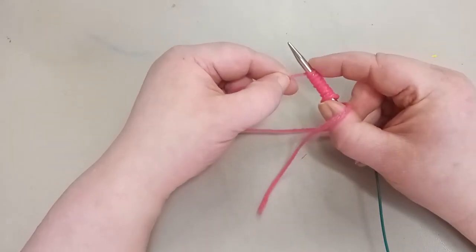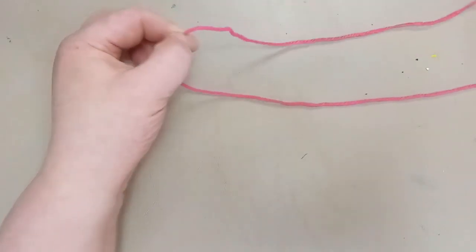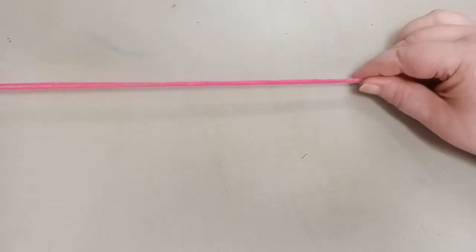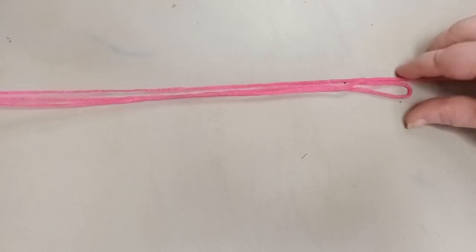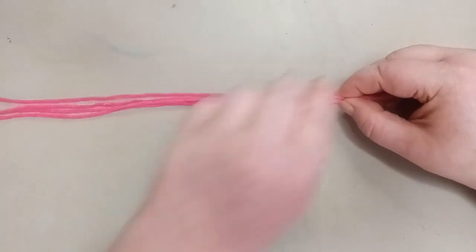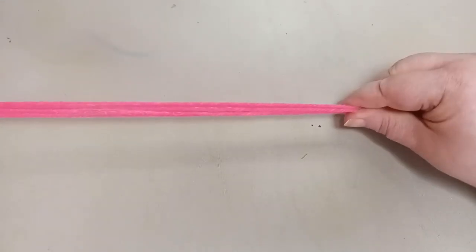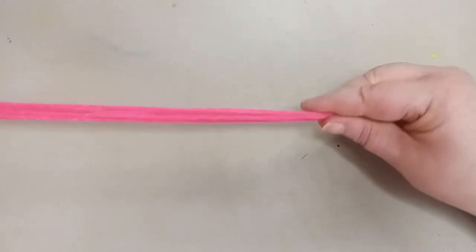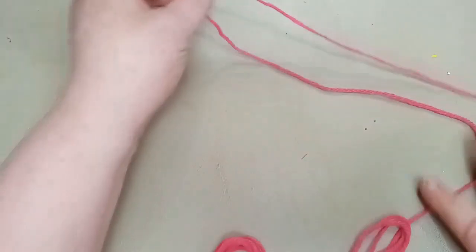All right, so I'm going to put my finger about here and pinch it. This is enough to cast on 10 stitches, but we need 80. So I'm going to fold this in half, and this will get us to about 20 stitches. Then we fold it again, and this is 30. 40, 50, 60, 70, and 80. All right, so I'm going to pinch it about right here, and this is where we're going to put our slip knot.